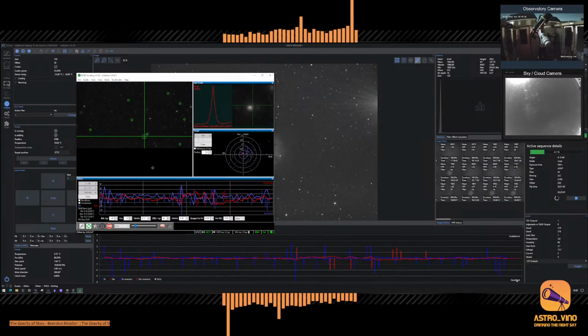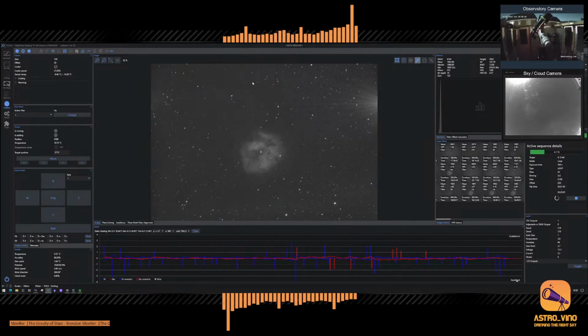So I'm trying to tell it to keep track of what it's actually doing. But you saw the star moved out quite rapidly there, which really shouldn't be the case. So there's definitely something going on with the mount tonight. That wasn't the case previously. You'll see there, it just dropped in the HA filter. That was the latest one, which is actually not too bad. There's ever so slight elongation to the stars, but it's not the end of the world. It's not too horrific.